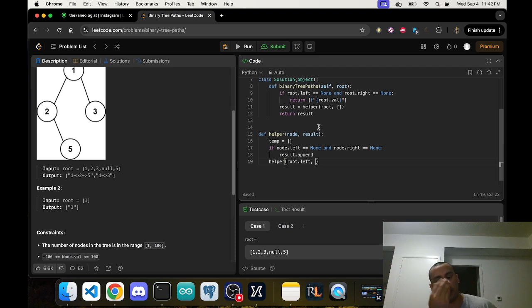It's weird. I don't know how to structure this. I'm getting kind of lost with recursions. So it's gonna be root. I know for sure I need to take a final array and return it. So I could have that there.